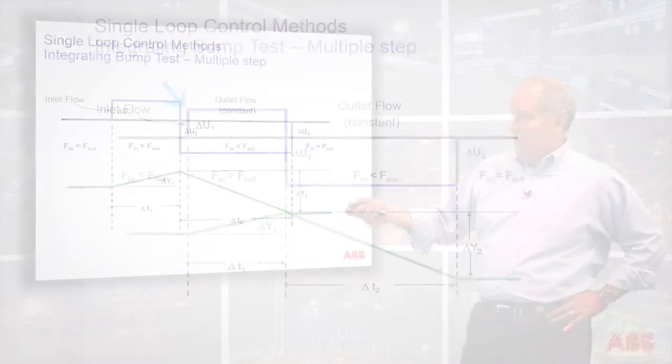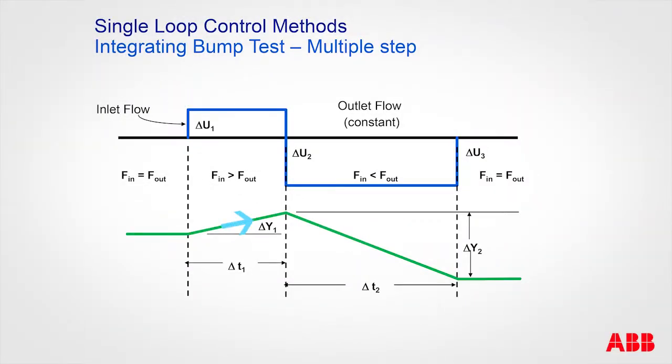So here when I change the output, here comes the level, boom. Now I change the output back down, and then I go back. Now I like to kind of follow this process here where I do the step bump test we talked about in a previous episode. But notice the change in time of the two humps. In this case, I let this one run about twice as long as this.